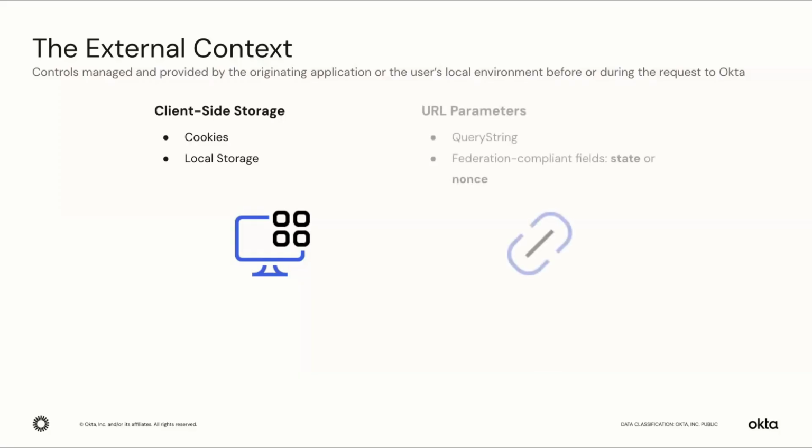The other option would be URL parameters. We can pass custom query parameters when we make that redirect to Okta from our application. We can embed them as part of the query string or even in the state or nonce parameters, so that we can use these elements within the widget to style and provide specific branding accordingly.